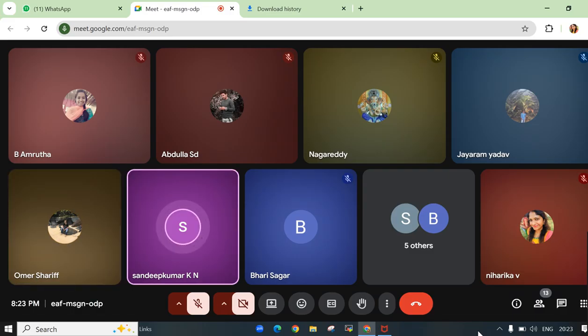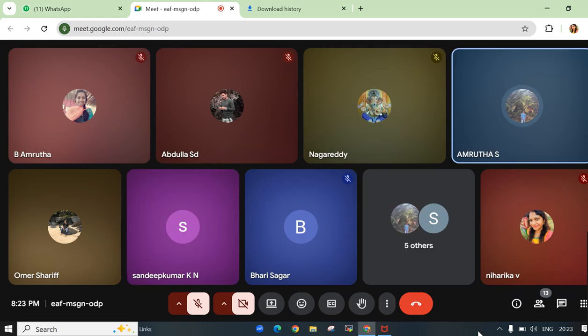Okay. Amruta, can you tell me what is the purpose of Git stash? Git stash is used to save temporary data, which will not be committed.